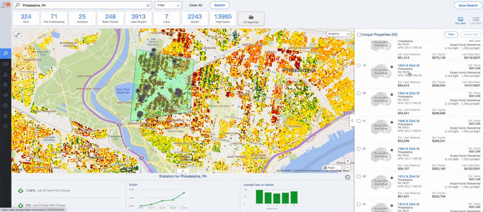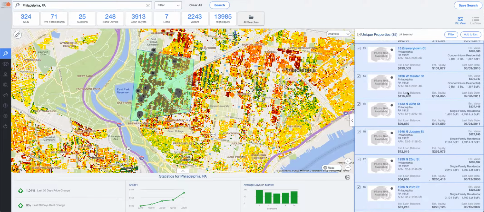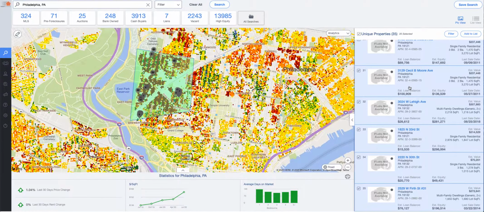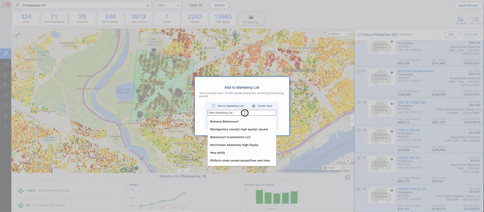So then I would save this to a list. I'm going to show you how I would do that really quick. You would save all these. Then you would go down to add to list, create new list.